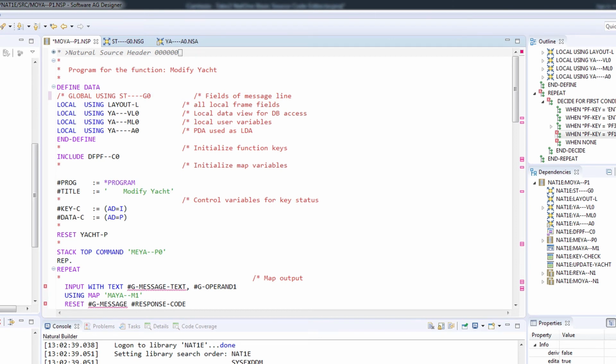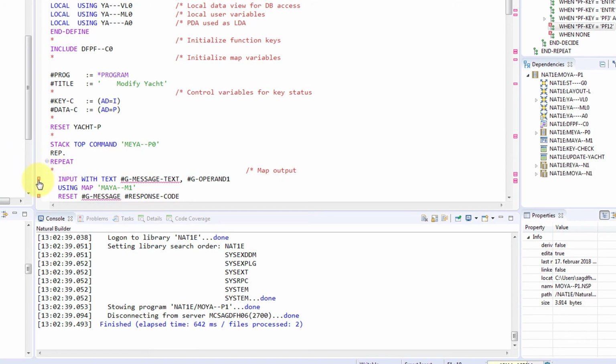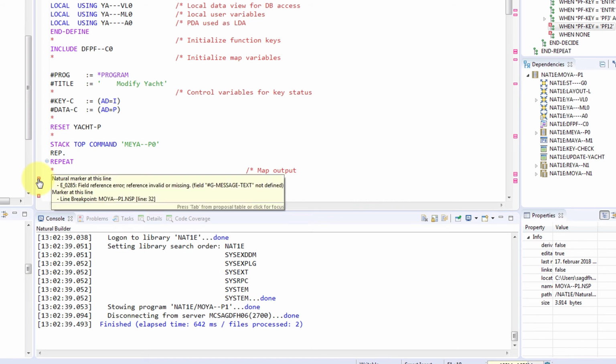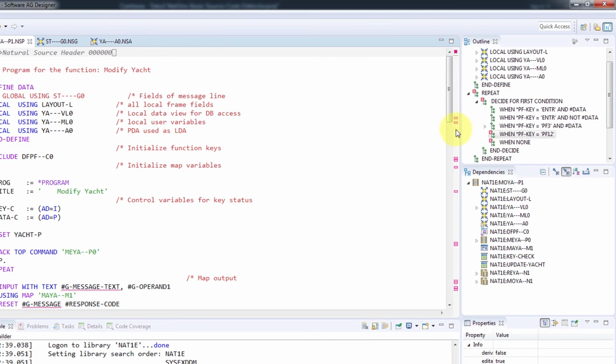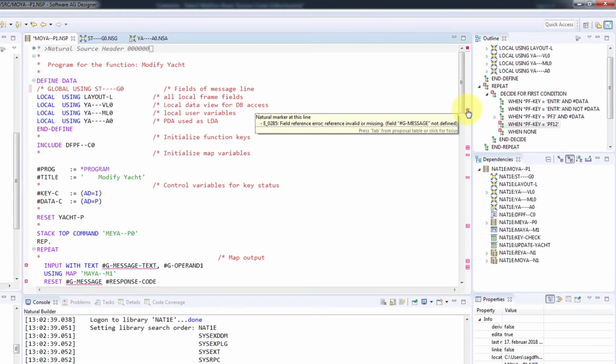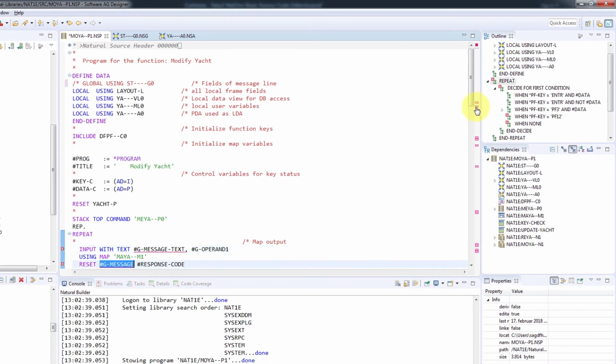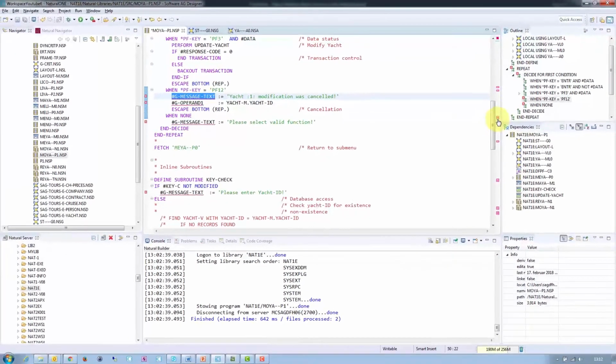This is indicated in two ways. Firstly, every line that has an error will be preceded by a box with an X. Clicking this box will pop up an error message. Secondly, every line with an error is marked individually by a small pink box on the scroll bar. Hovering over these opens a tooltip with more information.